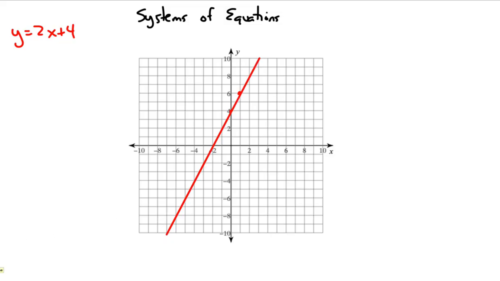And then if I had another equation, which I will write in blue here, of y equals 3x plus 3, well, I would again begin b at 3, in this case right here. And then I'm going to rise 3 and run 1. So 1, 2, 3, 1. There's the point right there. And so if I draw that line, it goes like this.